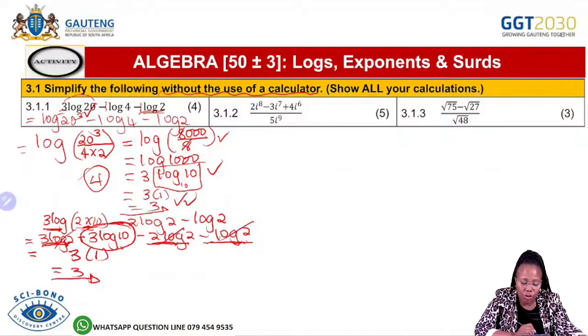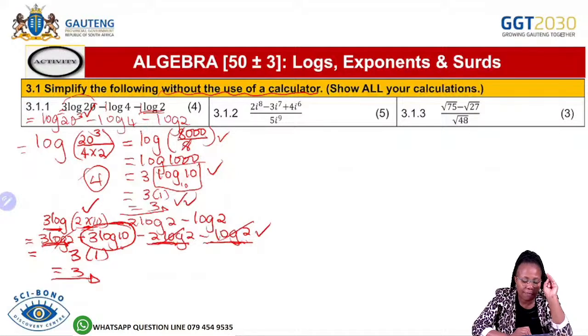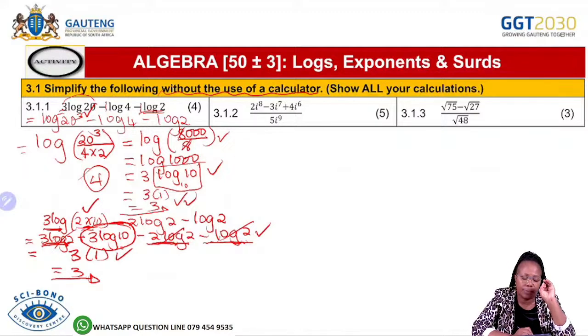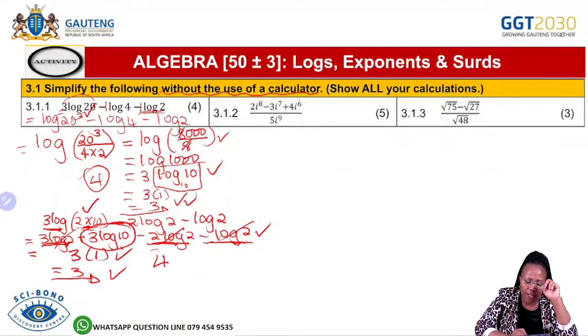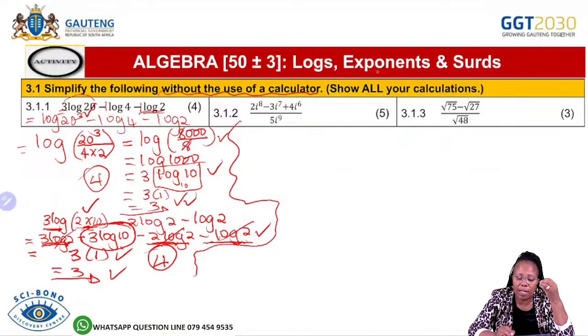So with the allocation for this one, the first one is for giving us this one in a product form. And then the second mark is for this step where you are simplifying it to the simplest, log 2. And then the third mark is for substituting your log 10 base 10 with a 1. And then the last mark will be for your answer there. So this log problem is worth 4 marks. Right. And then 3.1.2. And then if you look at that, you might say it's a complex number problem, but it also has the application of exponents there, since we are having exponent 8, exponent 7, and so forth.